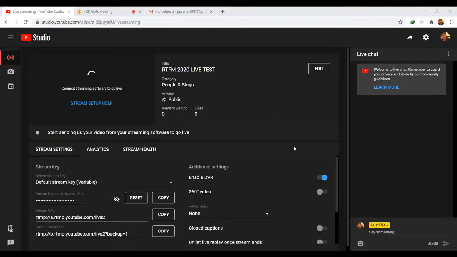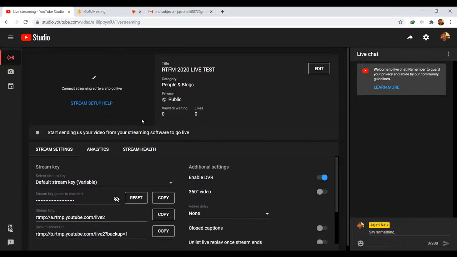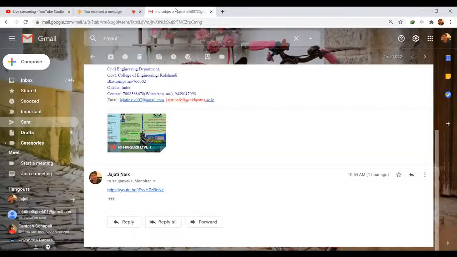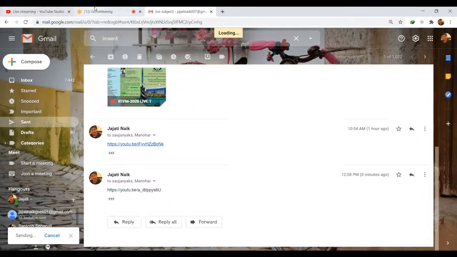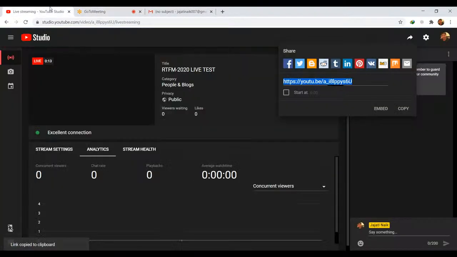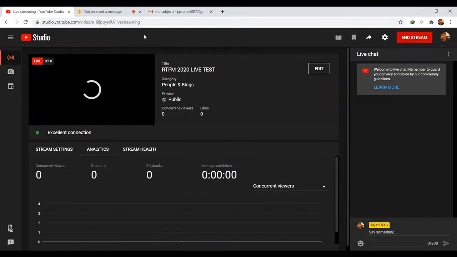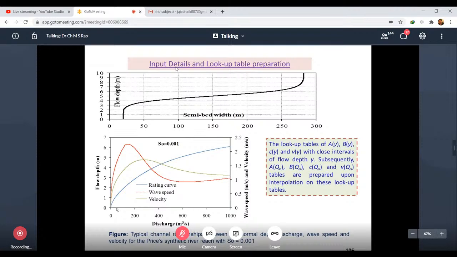Compute the value and compare it with the existing floodplain. If someone announces this much water level, you can compare it with your lookup table, the nomographical table, and say this much volume will be there in that particular river at that particular gauging station. It is information we can give directly just by knowing the elevation at any place in our reaches, especially at particular gauging stations. Remember, so that has helped us.